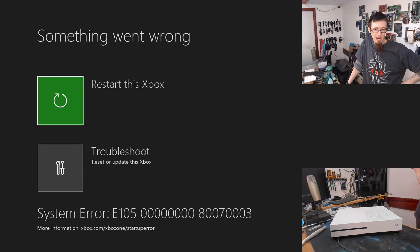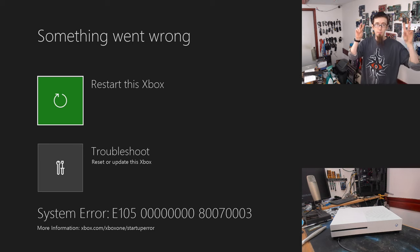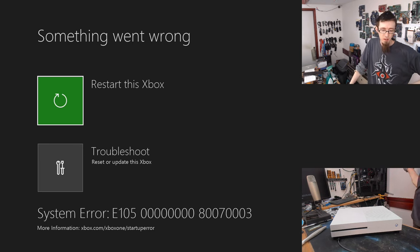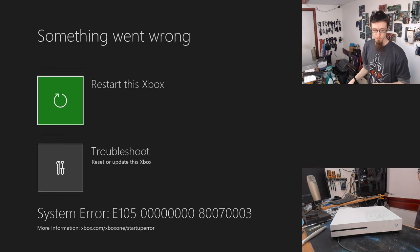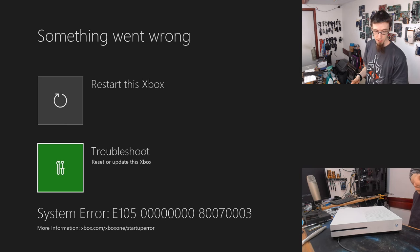Oh, there we go. So we actually get a BIOS style error code. Something went wrong. So system error, I would imagine that system error probably means no boot device found or something like that. There's an option there to reset or update this Xbox. Can we do this without having to download any software? That'll make my life easier.